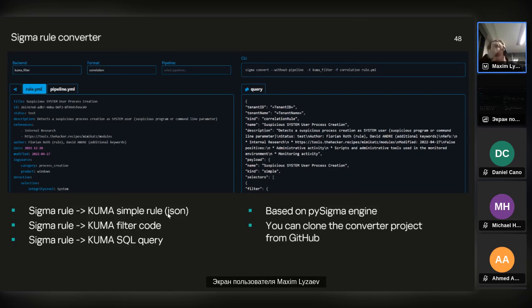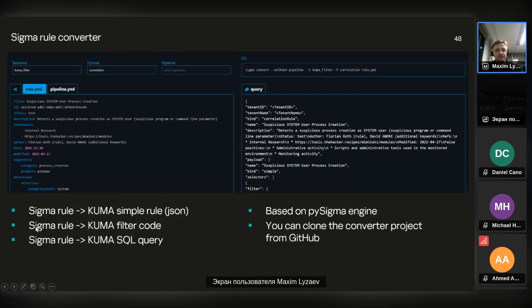So you have to be familiar with the KUMA API to be able to import this kind of JSON files. And it's working only for simple rules. It doesn't work for standard rules. So when you have multiple selectors, it's not available in this release of this feature.